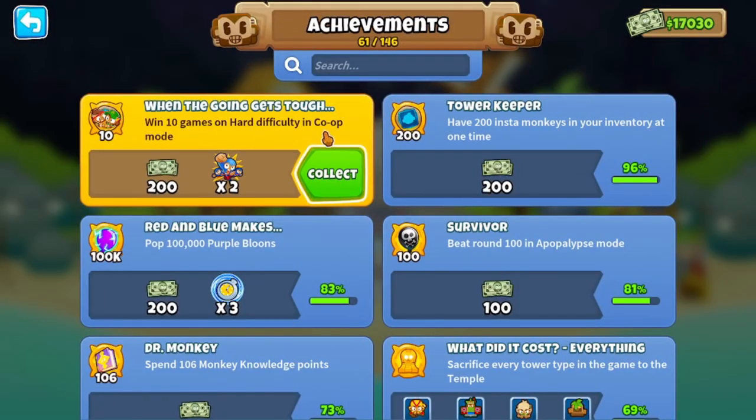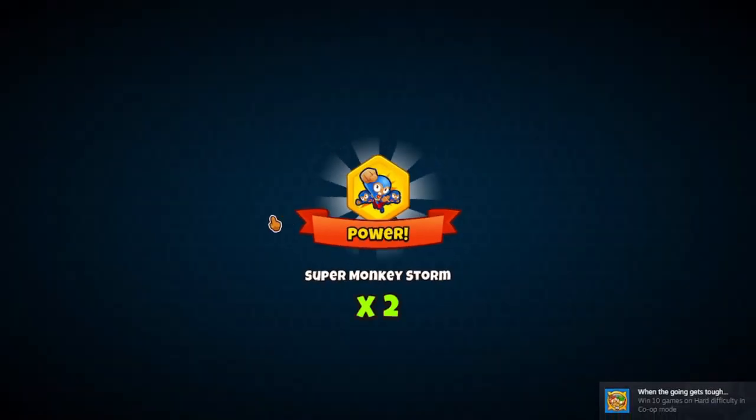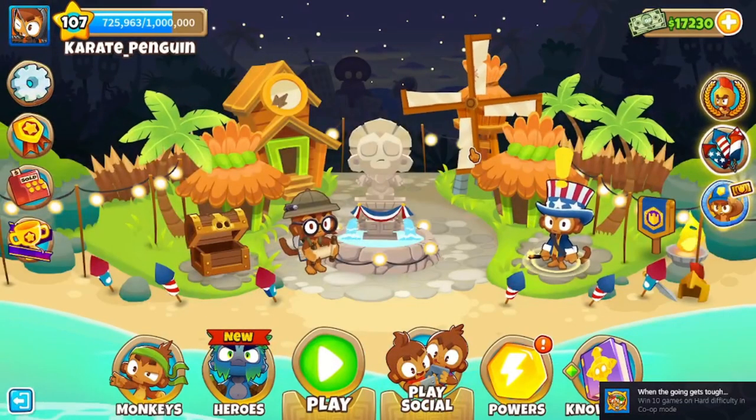Ooh, I got some extra rockets. Buccaneer and pilot. Nice. And ooh. Alright, nice. Achievement. Yeah, sorry, still getting distracted.